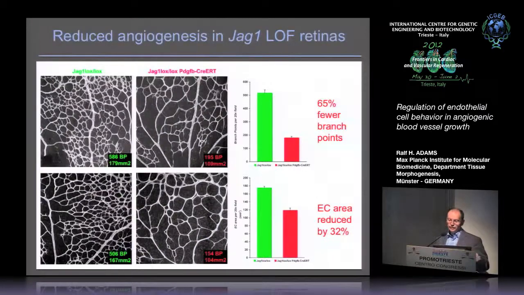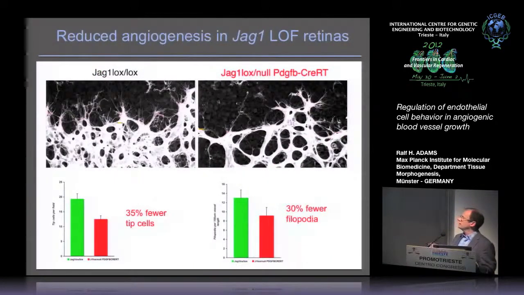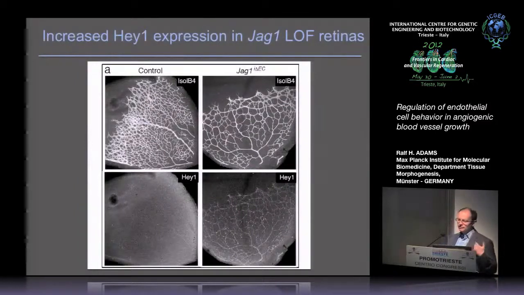And when you look at the angiogenic front, at the sprouts, I think even without quantitation, you can immediately appreciate that there are fewer tip cells and fewer filopodia. We've done the quantitation, so this is shown here. So all this is really showing that Jagged is promoting angiogenesis, which is the opposite of what delta-like 4 is doing. And to really prove that Jagged is doing this by modulating delta-like 4 Notch signaling, we did a couple of experiments. So one thing was to look at Notch targets, and that's shown here.